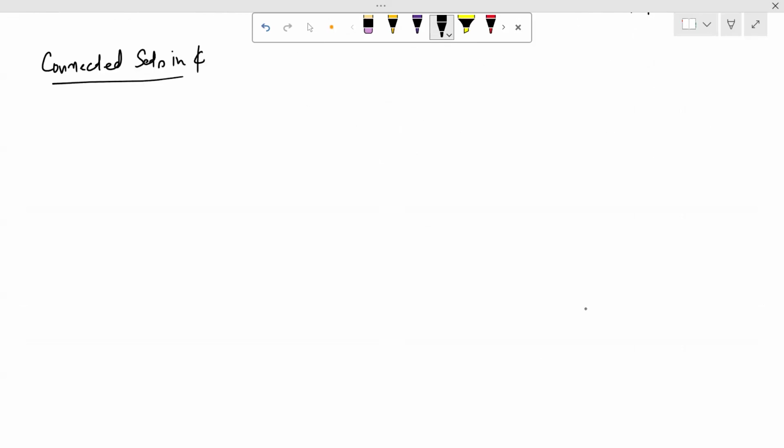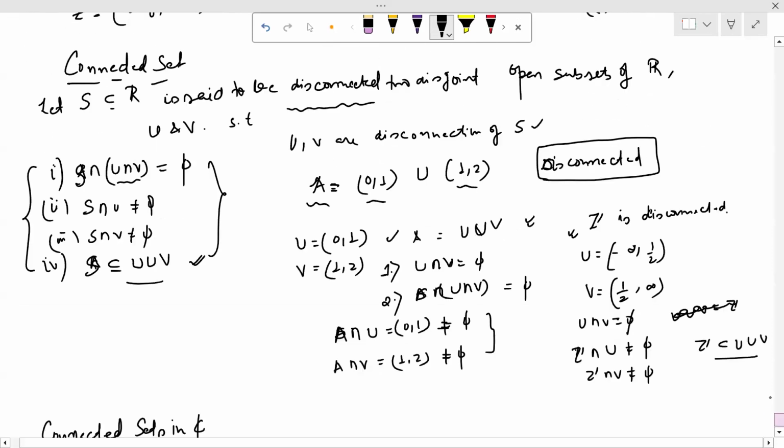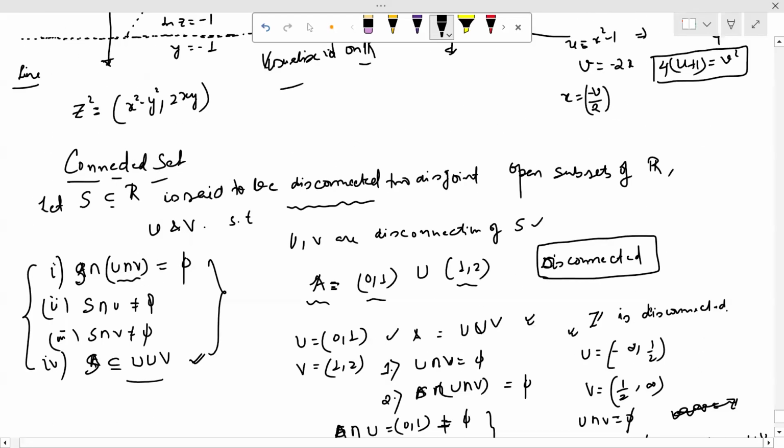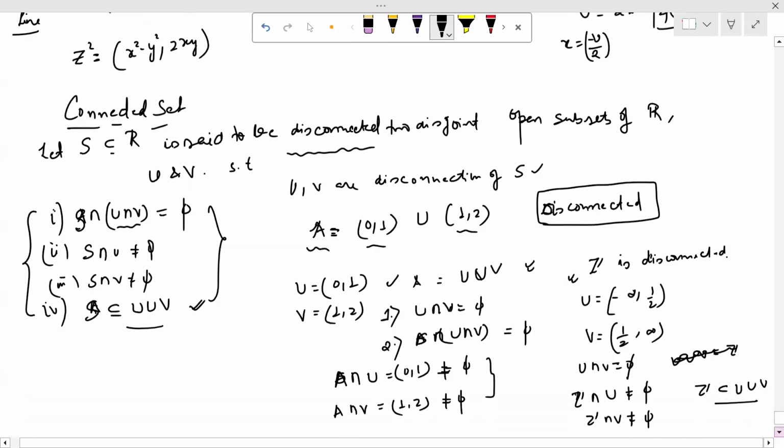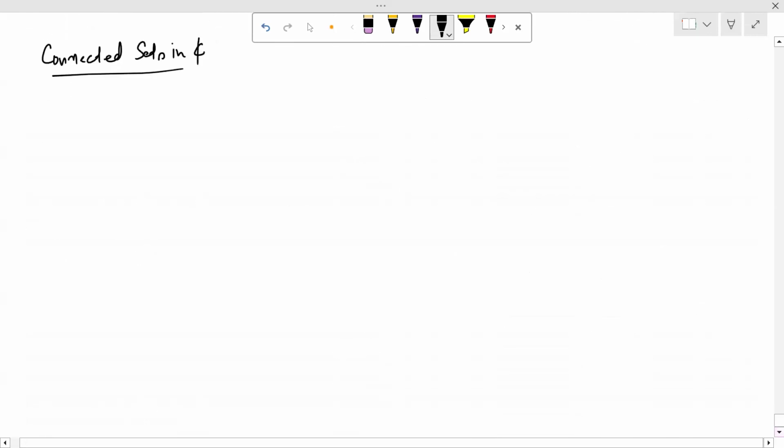So a set which is not disconnected is called connected. Okay, so this is disconnected. A set which is not disconnected is called connected. And today we'll do something called polygonal connectedness, or path connectedness. So that is also one other way of doing it. That part I'll help you out, don't worry. So the point is, what was connectedness in C?